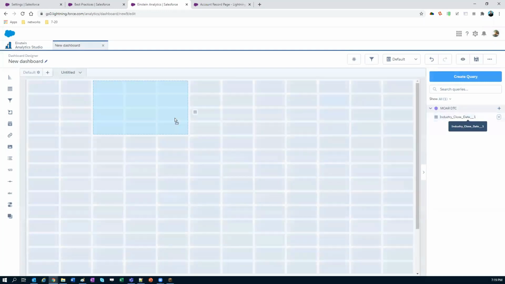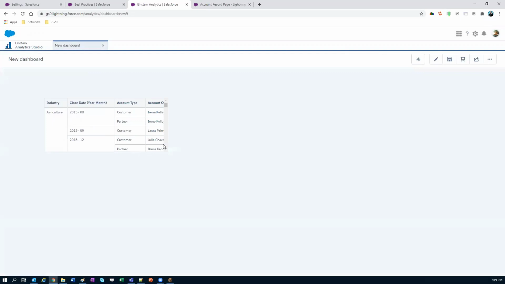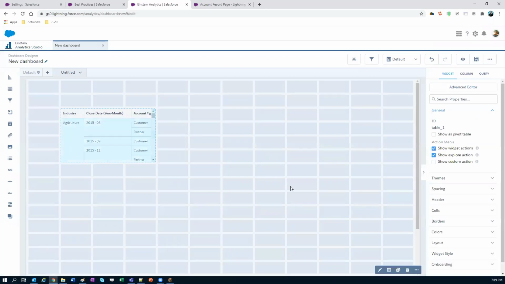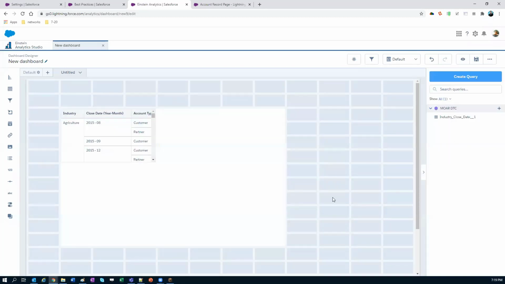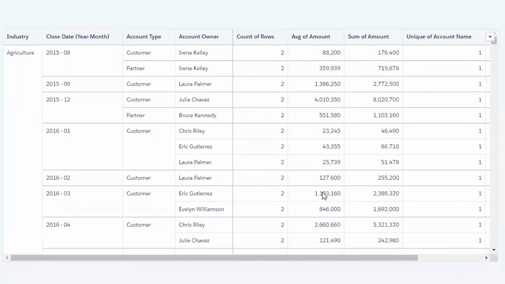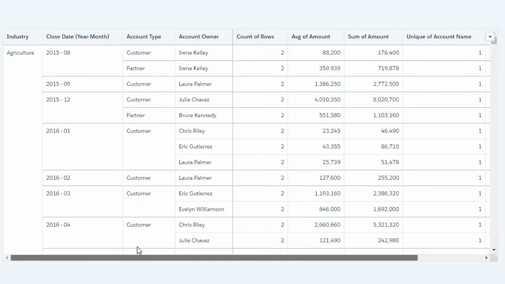Now, when I drag this onto the page, the first thing we're going to notice is not a whole lot of breathing room in here. I can't see most of the things I just added. Well, that's part of the problem that we're really just trying to address with this. So maybe make it a little bit cramped. Historically, the way it would work is that your slider would only be able to control the numbers and these groupings would be locked in place. And we do still see that. Notice how count of rows slides behind the account owner.